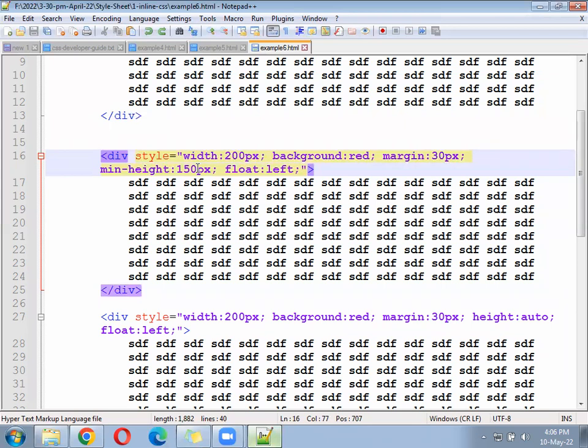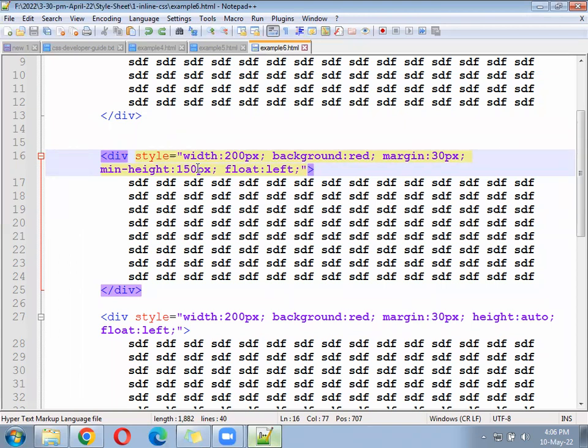If they give height as 200 for one product, and there are 20 products on one page, each one will occupy 200. Then what will happen? Automatically height will get increased. So if you follow percentage in height, you cannot display more than a screen size, because the screen size is 100%. After the screen size, nothing will display, because 100% is over, the remaining content will hide.